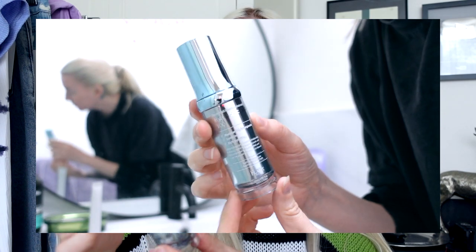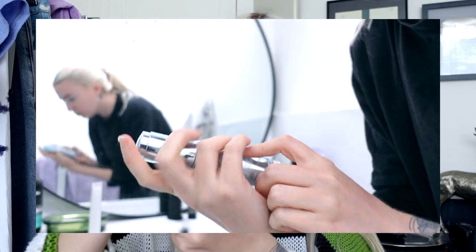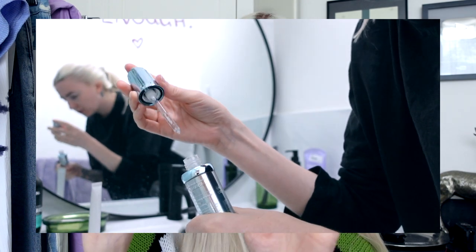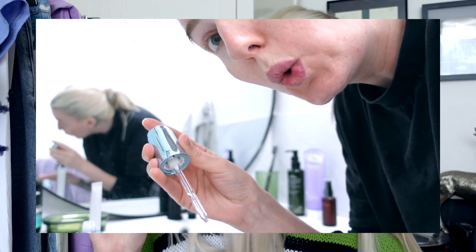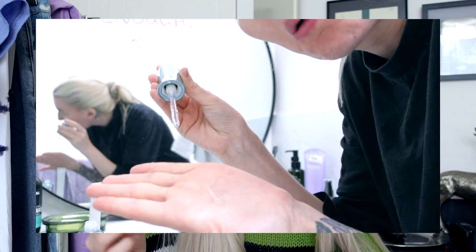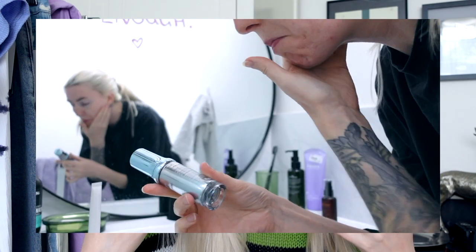And then this one — I could not get over the packaging. It's so fancy. You twist and then unscrew and it's like a fancy little science thing. It is $13.15 US and you get 20 ml. This felt very moisturizing. The other one felt like a serum, but this felt very moisturizing and it's just a hyaluronic. I think the vitamin C leaves you feeling a bit sticky — I'm not sure. I am not a skincare expert, I am just here to tell you how things feel.